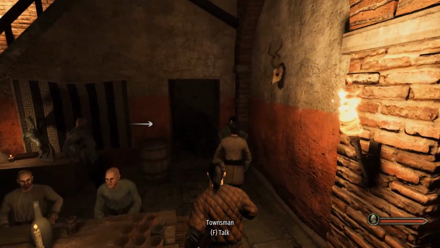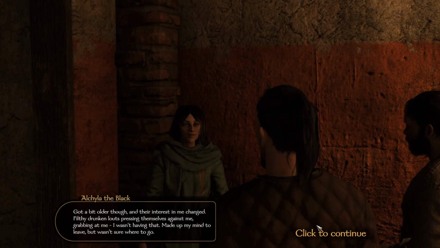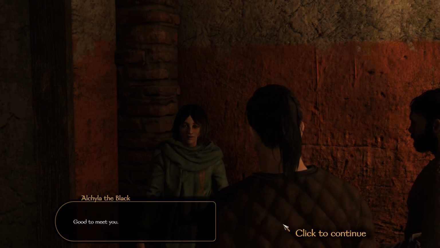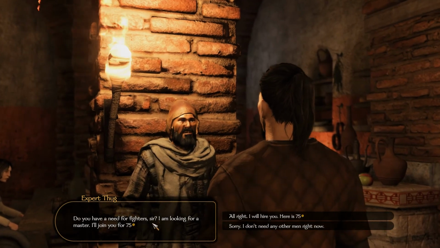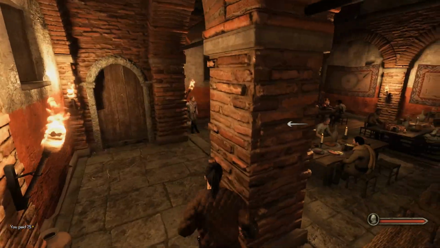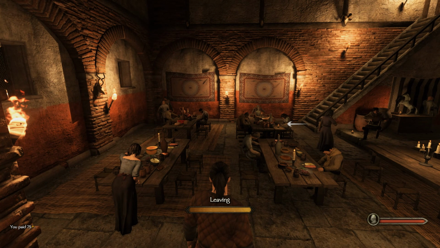Empire townswoman. Athatka the Black. Oh, nah, I'm not paying that much. Not 800 gold, not right now. Expert thug. I'm looking for a master. Yeah, you're $75. Come on then. Alright. And once again, we will boot off.